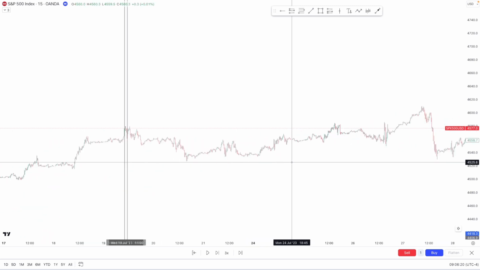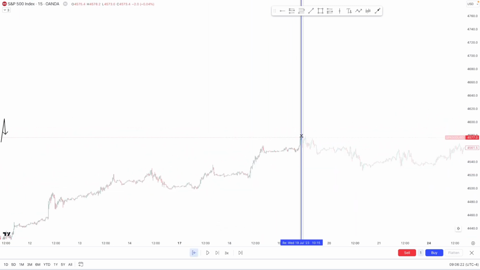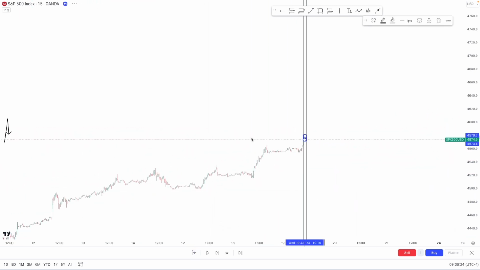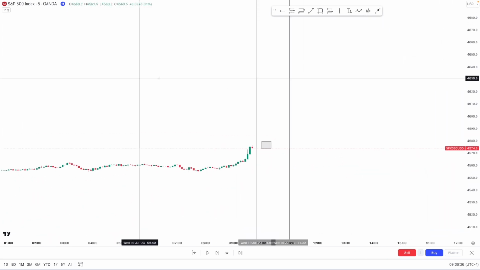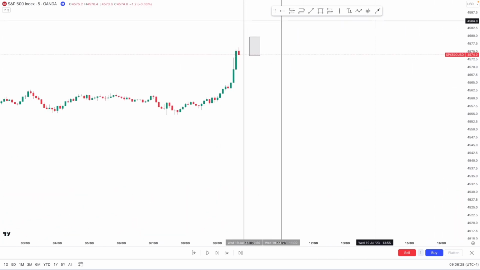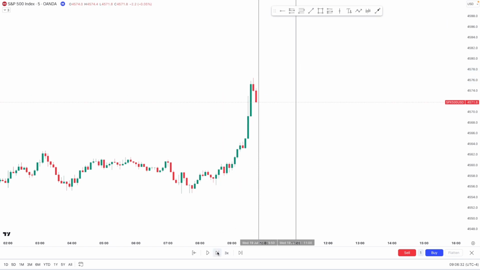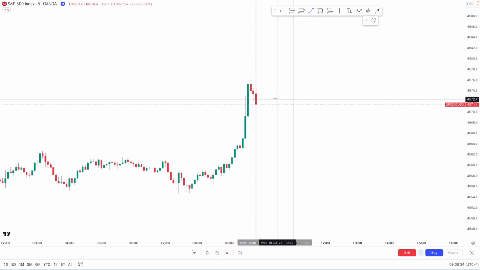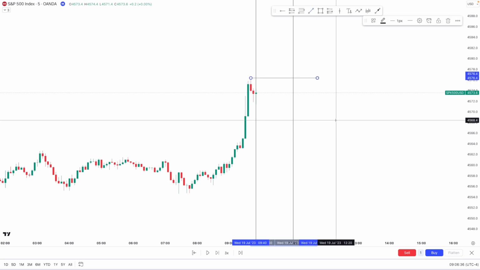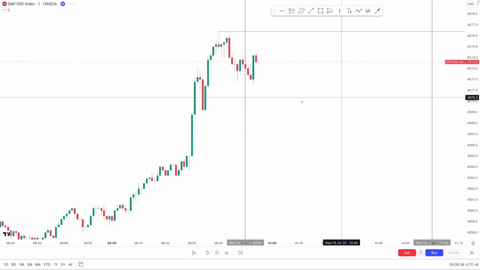So now let me show you the second example right over here. This is also a very nice example I could actually show you. Again, this one will trick many of you out, so make sure you watch this one carefully and to the end. Same exact thing. Wait for your trading time to hit. Okay, don't enter any trades. Wait for your trading time. There you go. Our trading time hit was the most recent liquidity, resting right over there. So now let's wait for that to be taken out.